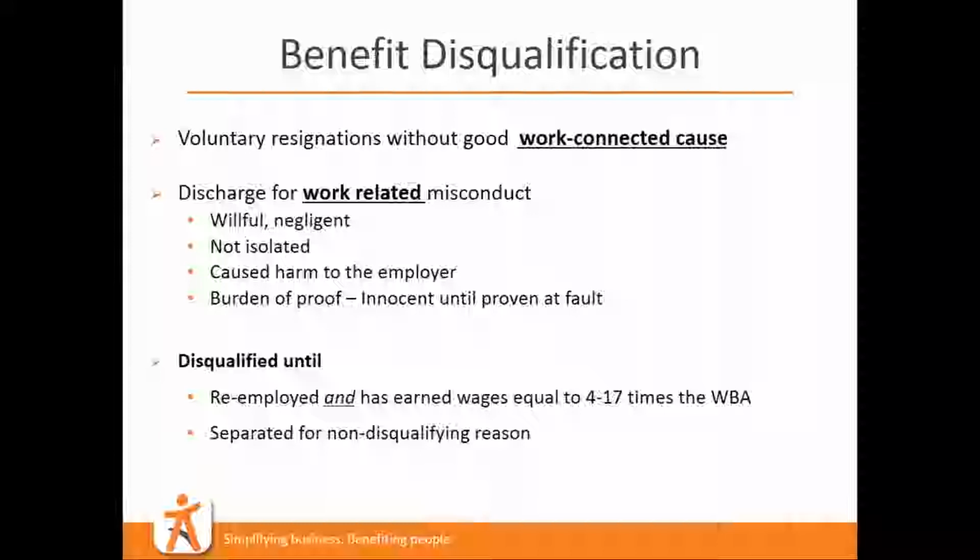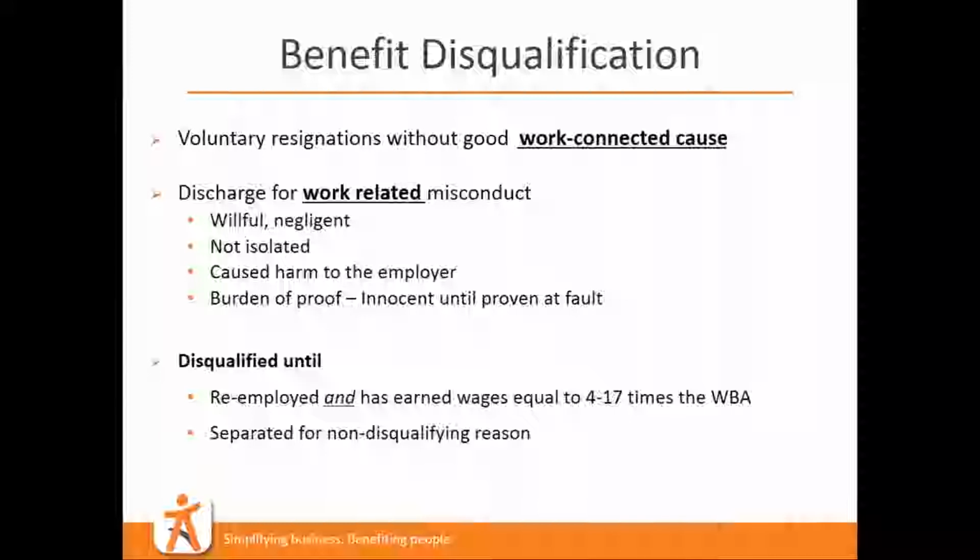In terms of being discharged, an individual will be denied benefits if they're dismissed for work-connected misconduct. Now, how is misconduct identified? Misconduct is identified as any willful, wanton, deliberate act that's in disregard of a standard of behavior that an employer has a right to expect. Something that they do repeatedly, or a deliberate act of negligence, not an isolated instance of poor judgment. The state also looks to see if the employer was harmed in some way. As a result of the claimant's misconduct, did the employer lose a customer? Did the employer lose revenue? Was the employer's reputation harmed?